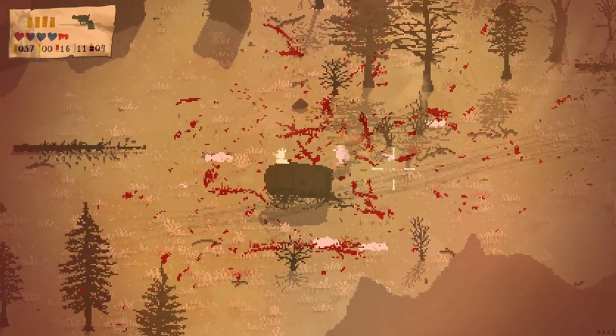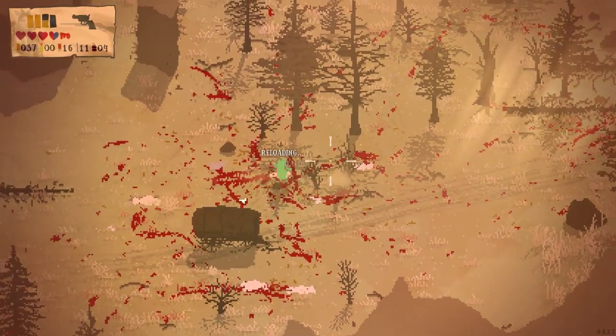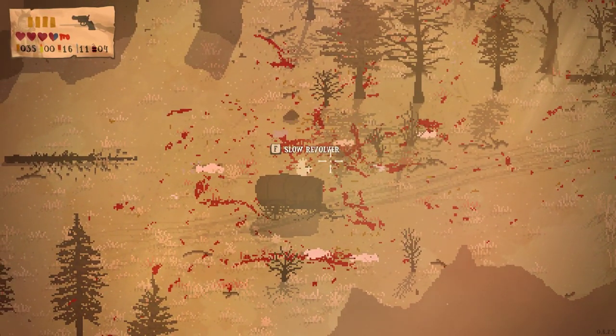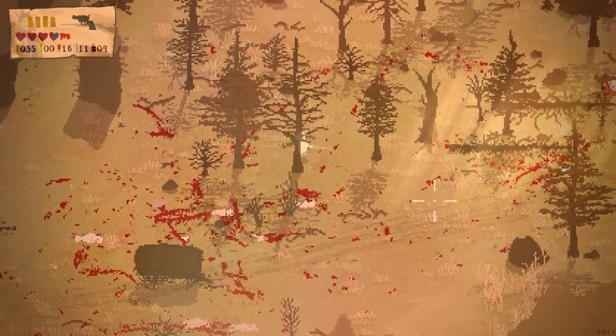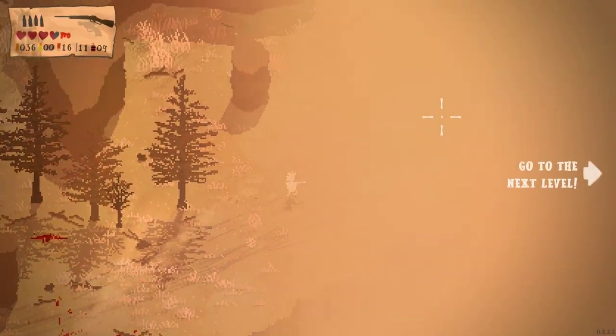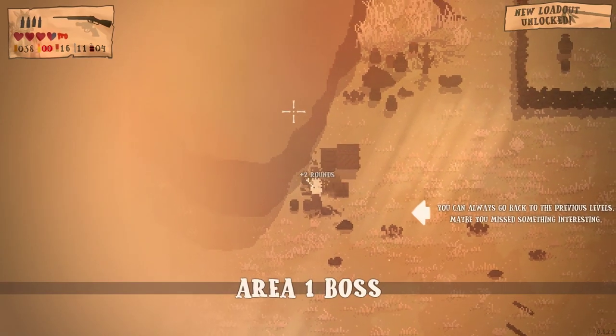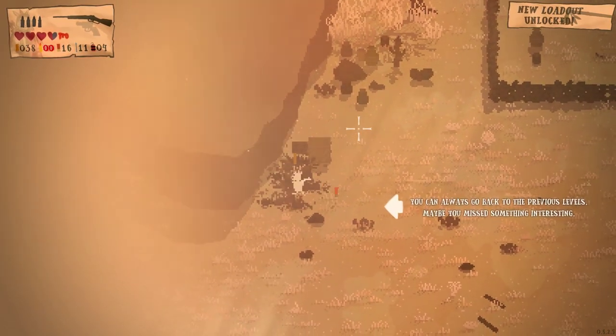Oh, we could also just do that. He's got so much health. I can't believe we actually made it through there. He gave us quite a bit of HP back. Alright. Is this the boss? Oh, hell.